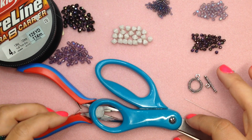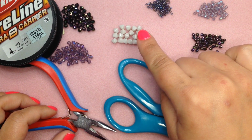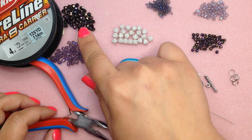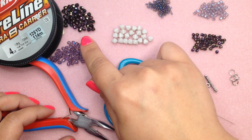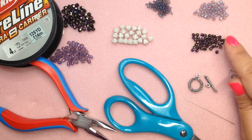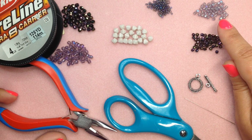To make a bracelet that's about 7.5 inches, you're going to need about 26 6mm Czech glass Lucerna Bicones. You'll need 58 4mm fire polished Czech glass beads, and I have two different colors here. You're welcome to use one color, or you can split them and use two colors like I'll be showing you on the video. You'll also need 54 3mm Czech glass fire polish beads, and again, I'm showing two colors here. You can split those into two or just use 54 of one color.